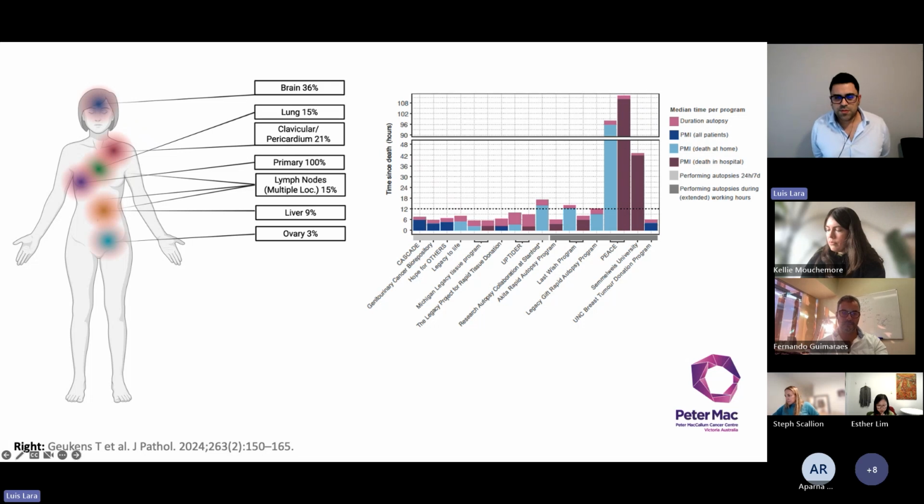Again, this plot comes from a review of different autopsy programs across the world. And I want to highlight that in Cascade, we achieve rapid autopsies, collecting all the tissues within 6 to 7 hours from patient death. That allows a unique quality that is the best for research. This is also a great opportunity to acknowledge the patients for their contribution to create this compendium of advanced malignant tumors that we can study in greater detail. Therefore, although cancer took the lives of these patients, their fight against cancer carries on with this initiative.